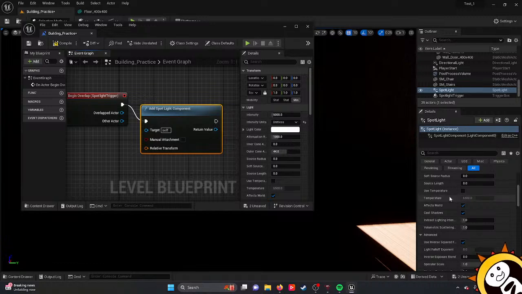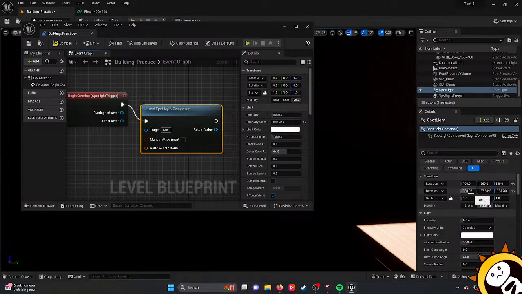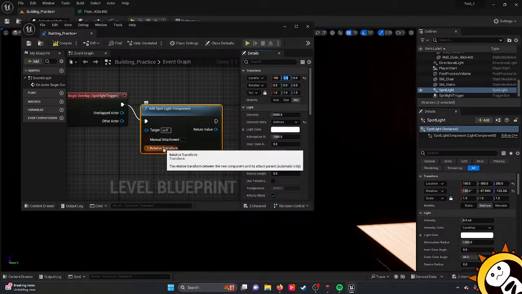What is this spotlight's coordinates at? So I can just tell it to spawn at that location. There's got to be a way to just like, blueprint communication interfaces and stuff.